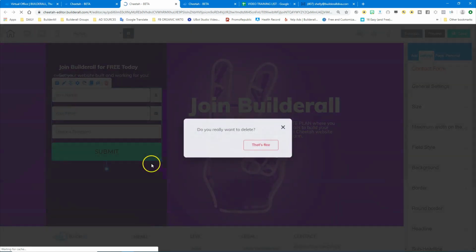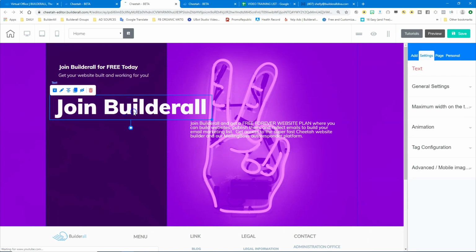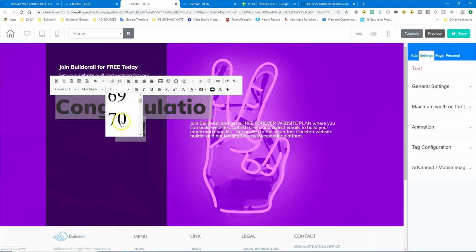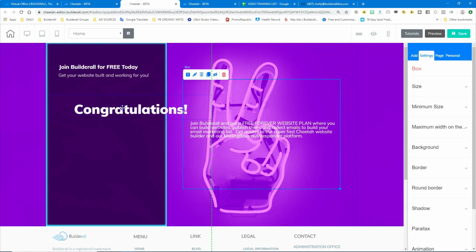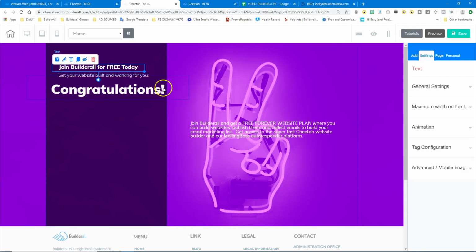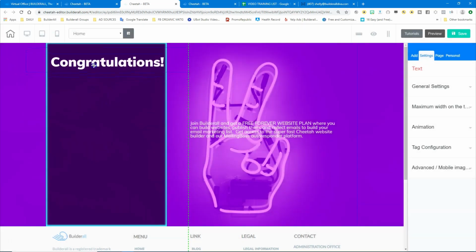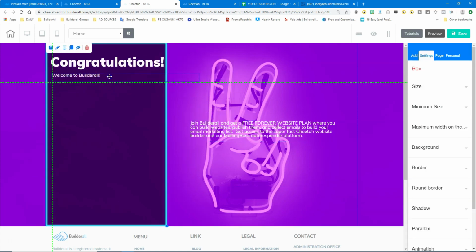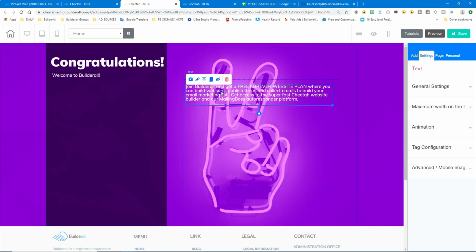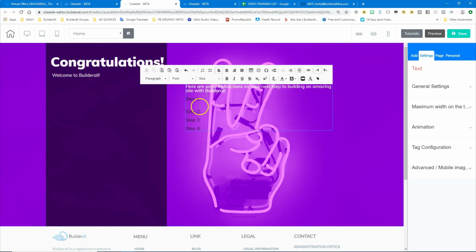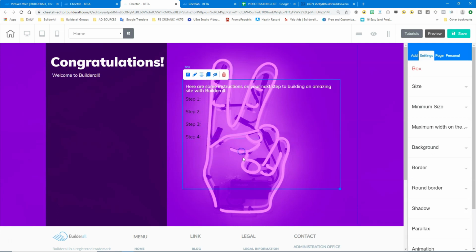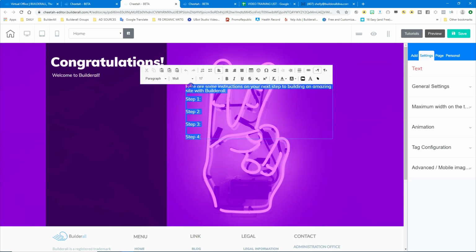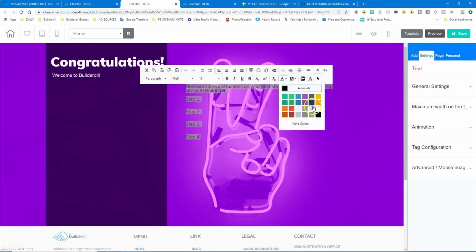And now I'm going to click Edit Page, and I can take the form off of this second page because I won't need it. And then I can change the wording a little bit, and I'll change the size just a little bit, make it fit in that space. There we go. And I'll click and drag it over here, and we'll get rid of these boxes. And so I'll put that there, and then I'll make a copy of this, and I'll change it a little bit. We'll put that under there. And now here we can have some instructions on how to get started. So, all right, so we've got some steps in there, and you would be able to add your own content on the information that you want to give your people on how to get started. And then I'll click and drag to make all of this white to make sure that it all matches, just like that.